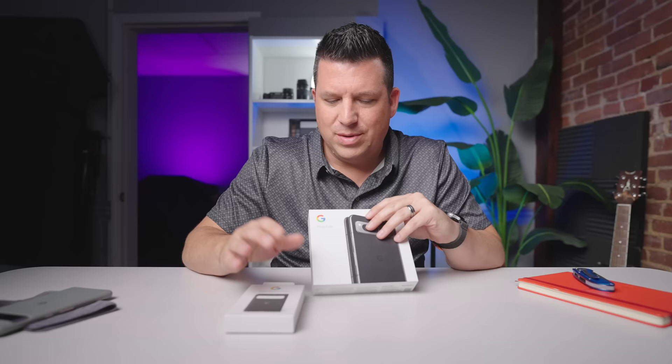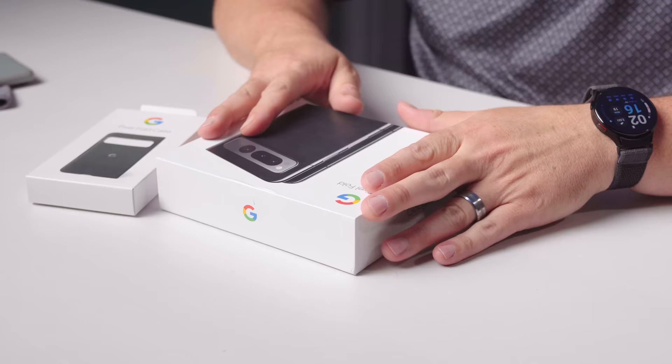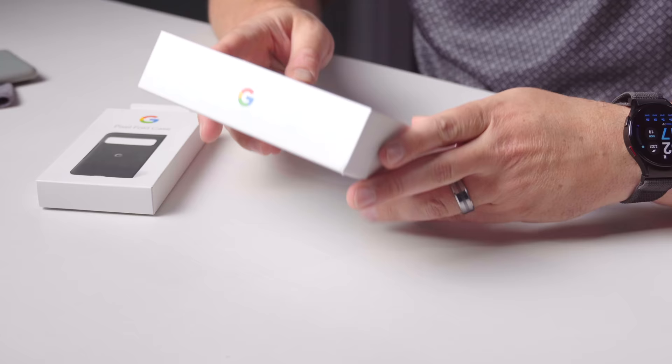You've probably heard about it if you're watching this video — it's a folding phone, big screen on the inside, usable screen on the outside, and it's got Pixel software on it. I do have a case here too, but I am so wildly excited. This has been sitting on the table since it got here. I cannot wait to open this thing and see what it feels like to actually hold it, because we weren't able to make it out to Google IO back in May.